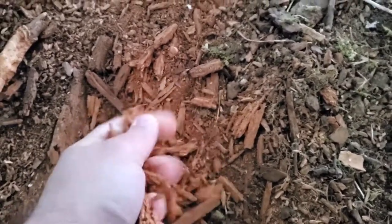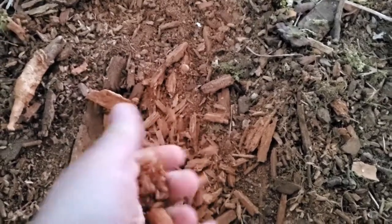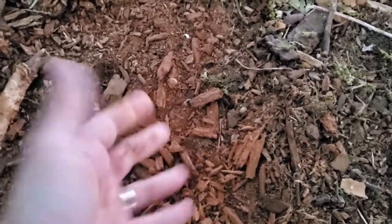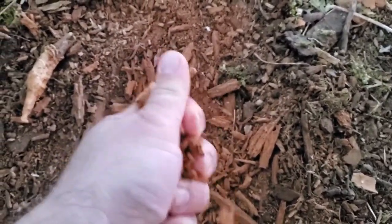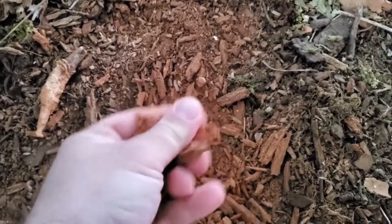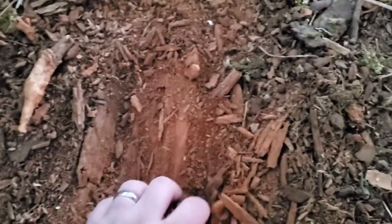...very decomposed wood — these are tree trunks and things like that — and this makes an amazing mulch. You can even use it for a certain percentage in your soil mixture, and because it's so broken down it really has a good spongy texture. It makes for really good soil or mulch, anything like that.